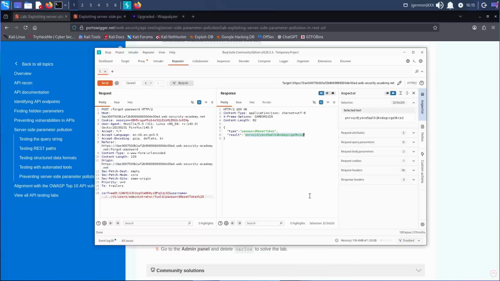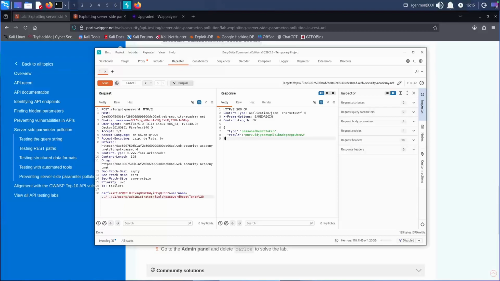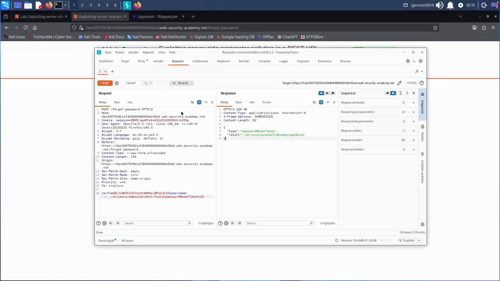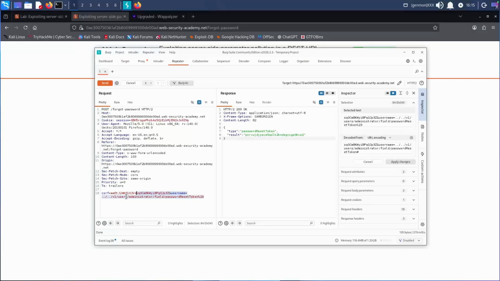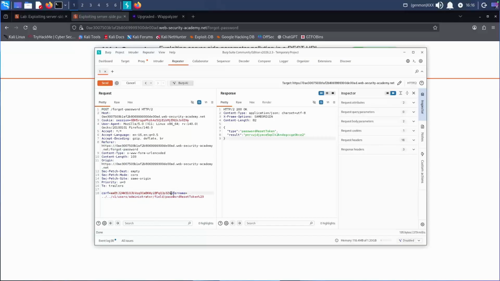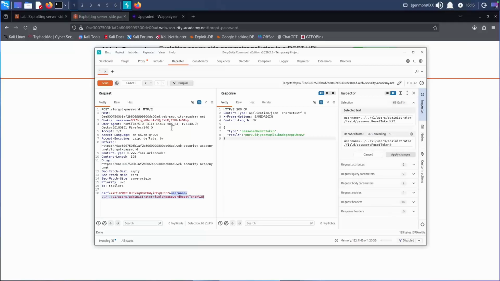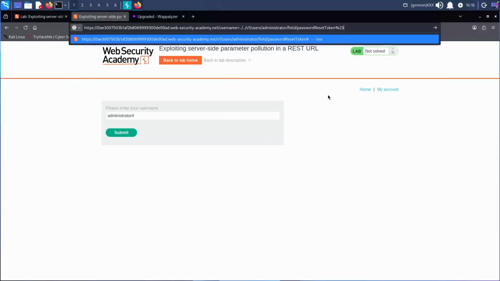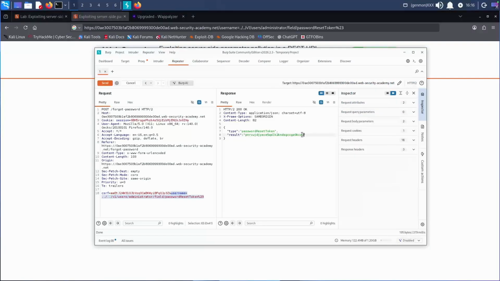If I copy this token, what else I can do is go to the browser and copy this endpoint, paste it here with the password reset token to be this.